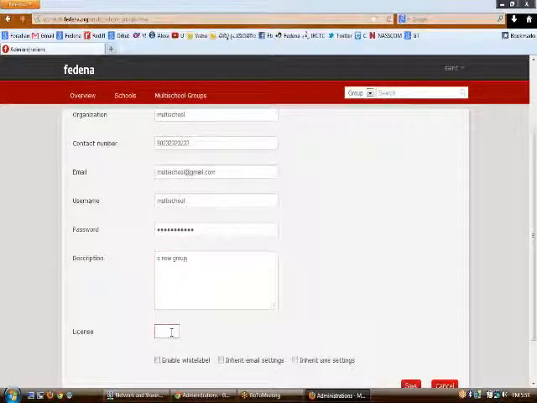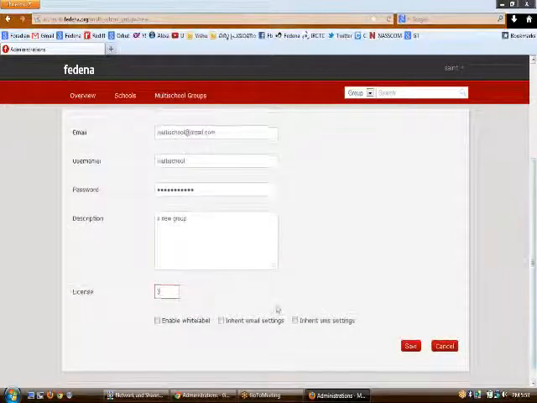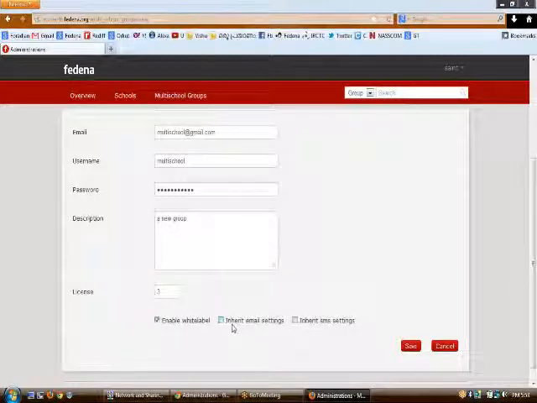Give the number of licenses 3 and give all the facilities of white label that we have already explained, inherit email settings and SMS settings.